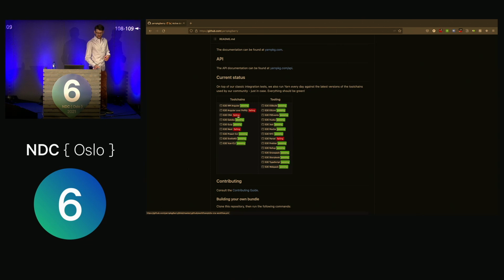Yeah, so you can enable it on a project-by-project basis. So let's say that you're ready to use Yarn Berry in one of the projects, but not in the others. And then you can bring them along as it makes sense.